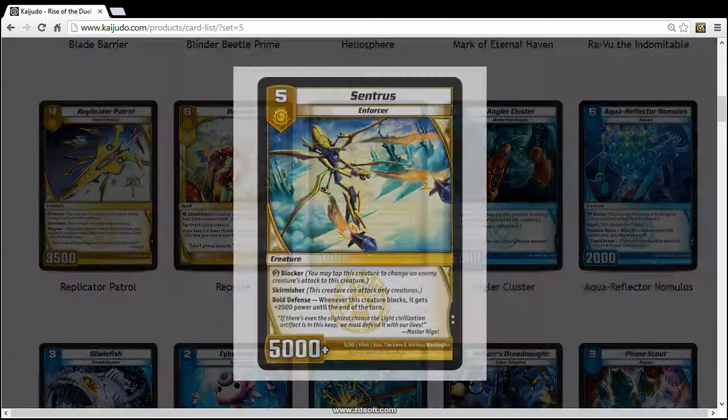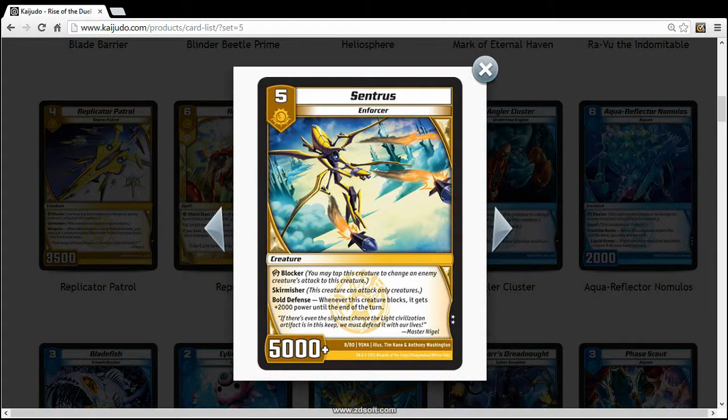So the last light card, Sintress. Blocker, Skirmisher, when it defends, one of those creature blocks gets plus 2,000 power until the end of the turn. It's like more filler blocker. More or less. I can't remember if there's a card in this game that's 5 or 7 or not blocker. I might be thinking of Duel Masters right now. You are thinking of Duel Masters. Never mind. Alright, so this card is still sort of underwhelming though, because we have a 5 or 6 guy which can crash with Lyra when you tap Lyra. However, this does have the Enforcer going for it, but yeah.